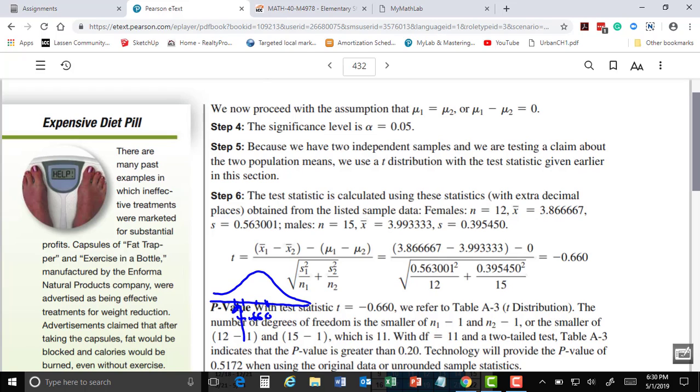So we have to see if that's within our accepting range. That's our test statistic. You take the sample difference and subtract the theorized hypothesis, mu1 minus mu2. We're saying we think it's equal to 0. And now we're going to see where that hits.